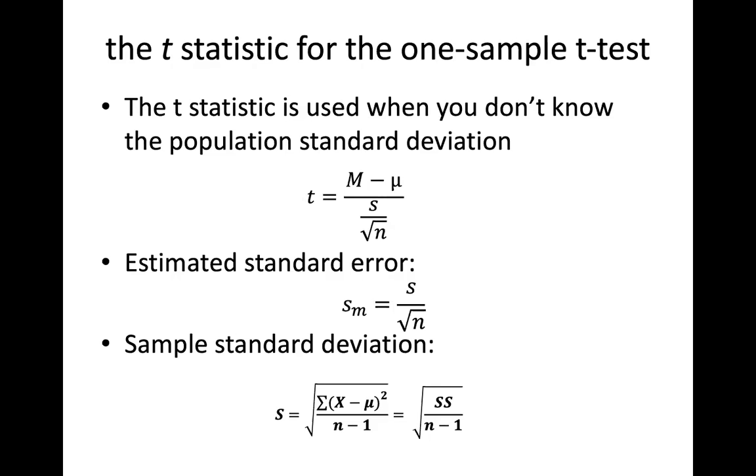One thing which I want to point out, which is a little bit weird about the t statistic, is that we don't know the population standard deviation. So we're using s instead, which is the sample standard deviation. But if you notice, we still have this population parameter mu right here. So we still know the population mean according to the t-test, but we don't know the population standard deviation. This is a little bit weird. Why would you ever know the population mean, but not know the population standard deviation?